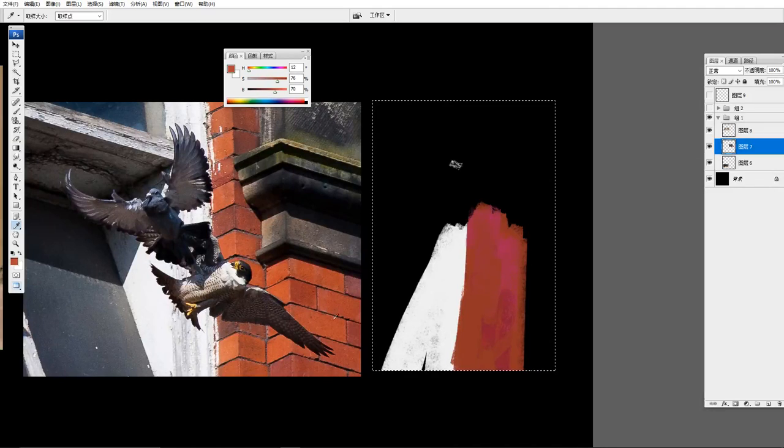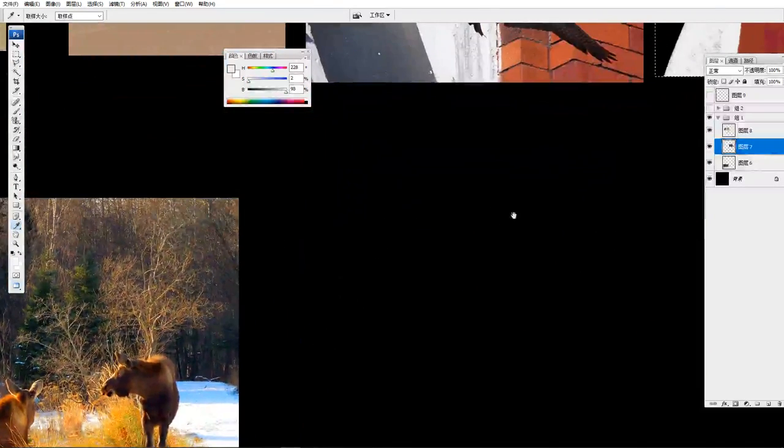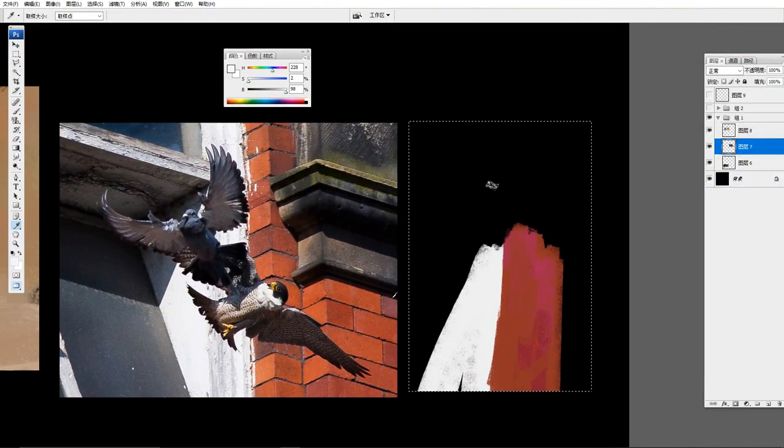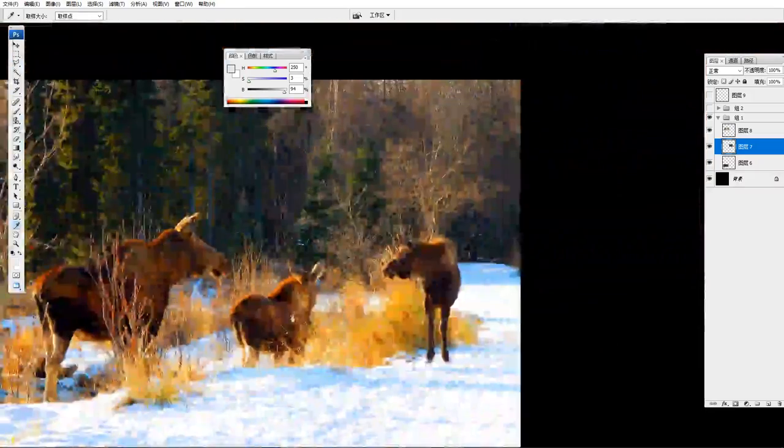So basically, if you know the rules like this, when you do a practice, it will be very easy to pick the right color. This won't bother you, and when you do a bunch of practice, then you will know color very well. And you can use this in your illustration, in your personal artwork, it really helps.